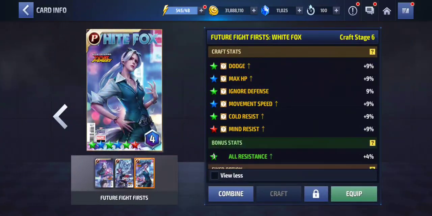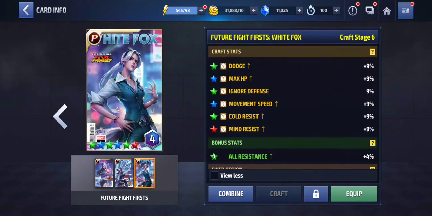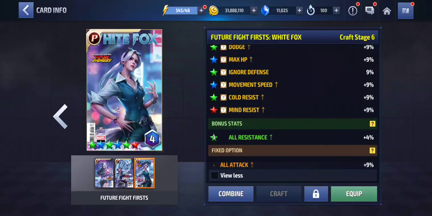Yeah, this one. So yeah, the yellow star is a kind of which stat. Graph stats are added upon crafting a premium card and the value may vary based on the craft stage and card tier. So okay, we got three stars with a green color. We'll go for all resistant. So okay, it will pick many color stars.